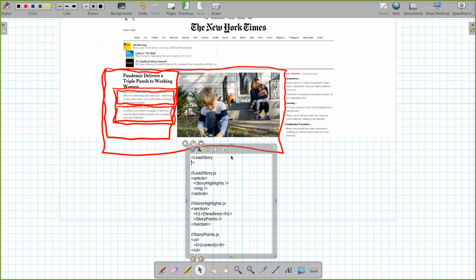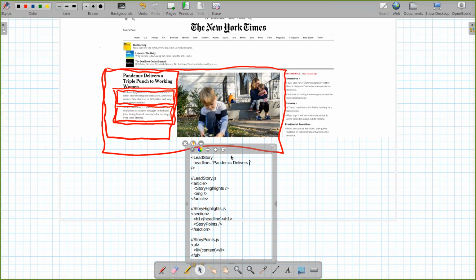And so then to lead into the next part, lead story then needs all that data. So it needs something like headline equals pandemic delivers triple punch.